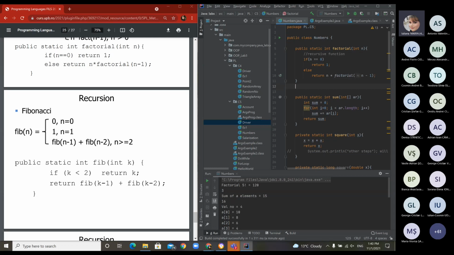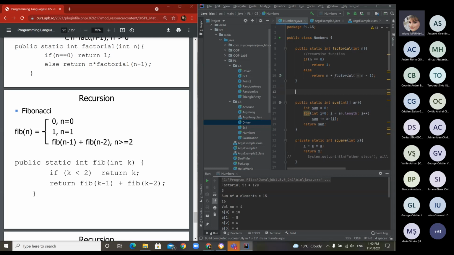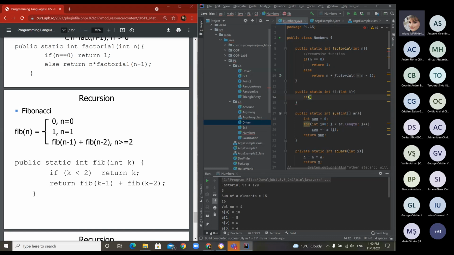So let's see how you would do it in another recursive manner. You have a public static, to call it from inside the context of this class, int Fibonacci of my number k. First of all, if my k is less than 2, if I have just two numbers, I need to return itself.